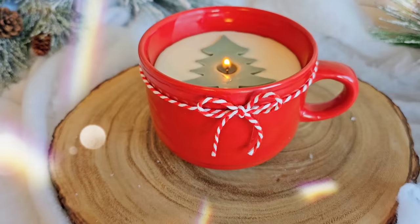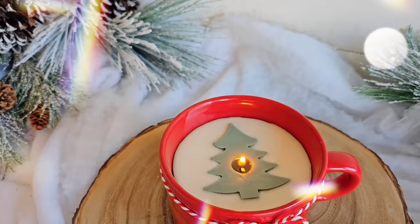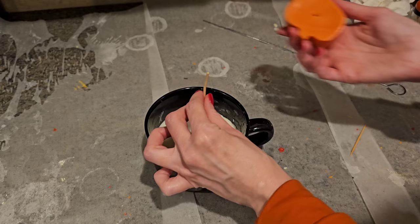Good golly, I love the way this turned out. I had it pictured in my mind looking good, but in real life it looked way better than I imagined. I liked it so much that I made another one for Halloween. The only difference for the Halloween candle is I used a silicone mold instead of cookie cutters, and I did not put the silicone mold in the cooler — I let it cool at room temperature so I could carefully poke a toothpick through the middle.